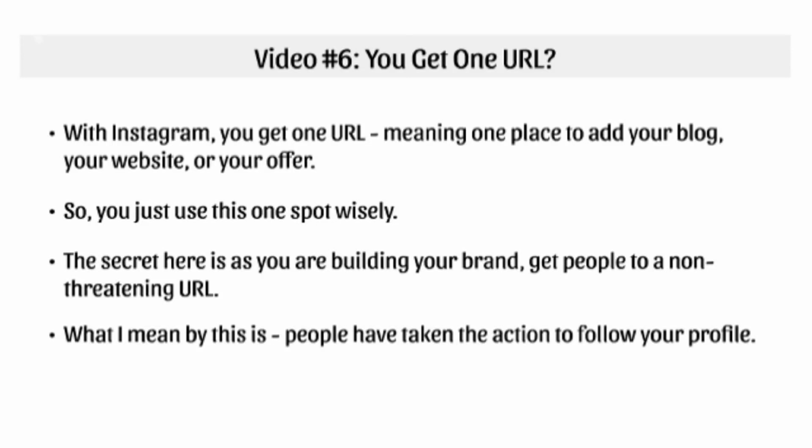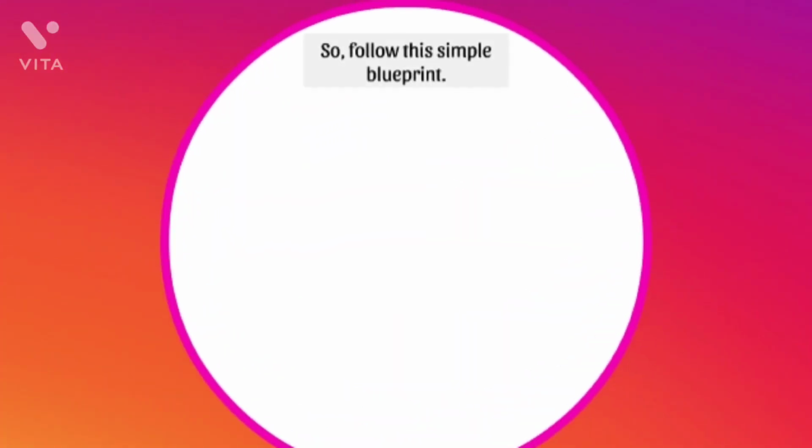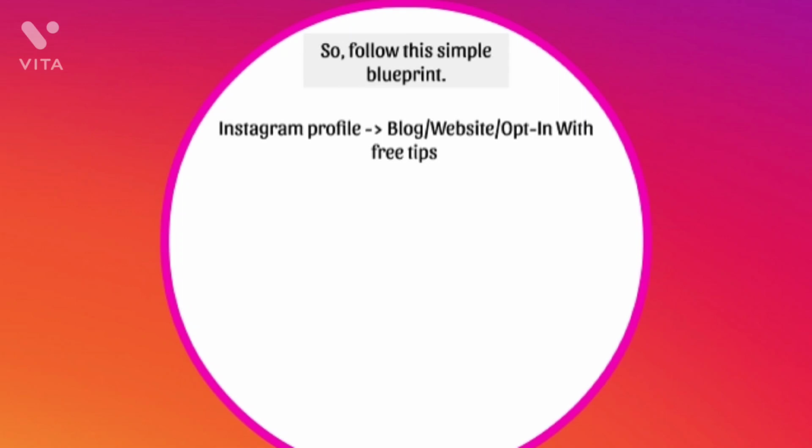You don't usually want to just direct people to a sales page. People have taken the action to follow your profile, but they're still getting to know you, right? They're still trying to build that identity, build that relationship with you. So you still need to gain their trust. So here's a basic blueprint that you can follow, but from the Instagram profile, I recommend that you direct them to either a blog, your website, or an opt-in with free tips. So you're still trying to build their trust.